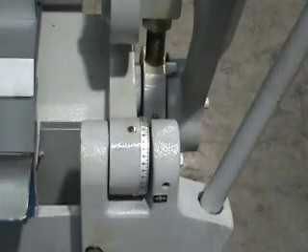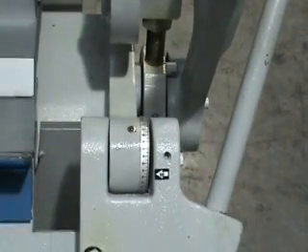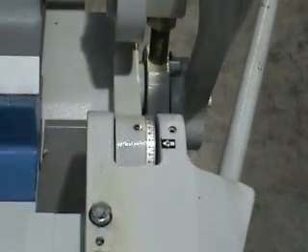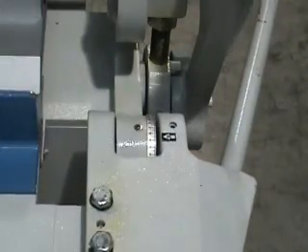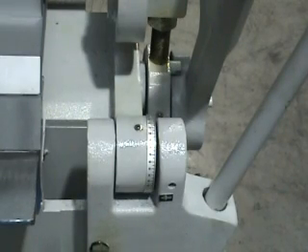There's an angle gauge located on the right side of the machine. So if you want to dial in to a certain bend degree — say you've got to make a 30 degree bend — you stand there and make sure that you've got your 30 degree or 90 degree bend. This allows you to get consistent results over and over.